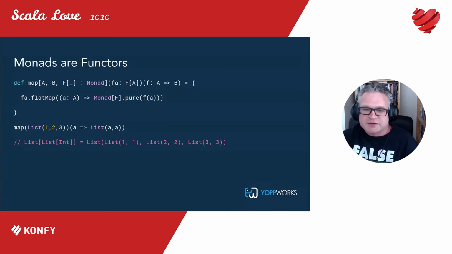So here's an example of that. We can prove that all monads are functors because we can write some code that implements the map function using just the monad interface. In this implementation of map, we specify that f has to be a monad. And that means that we can use flatMap and the pure function on it. Then we can call flatMap on the FA, which gives us the A. And then what we would get here when we call f on it is type B. So now we can use pure to lift it into the final result we want, which is FB. So you can see that it works.